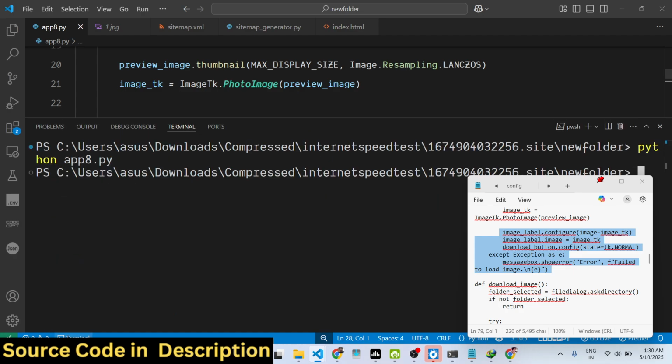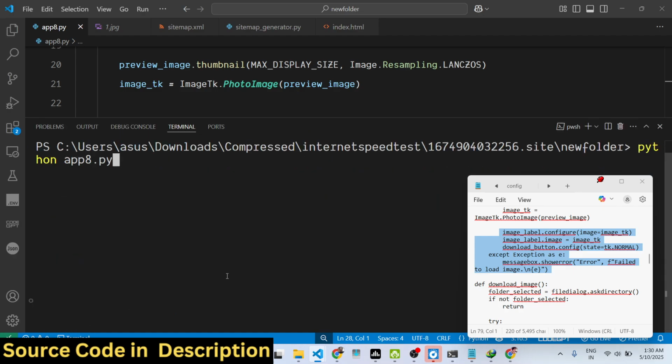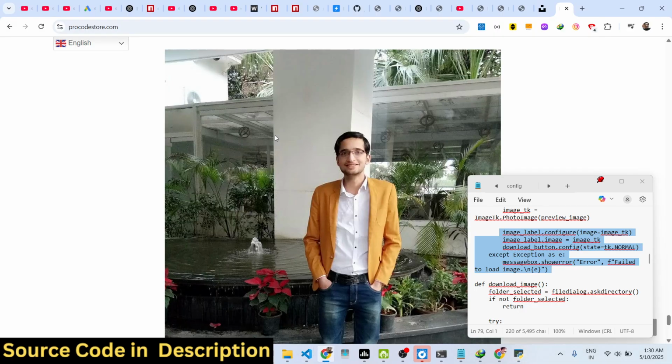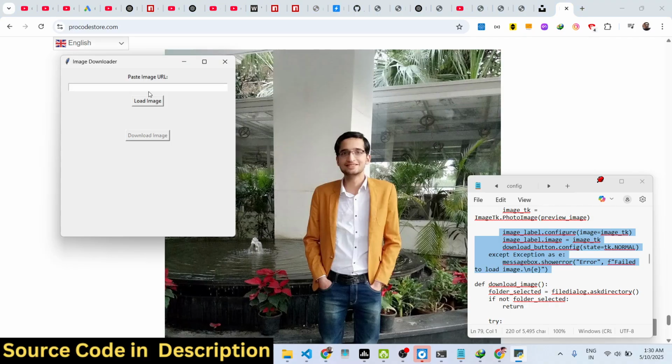So if you run this now, you will see as soon as you paste any sort of address, let's suppose I copy image address and I paste it.